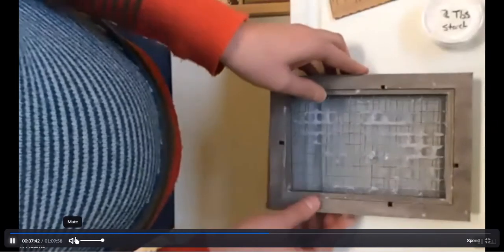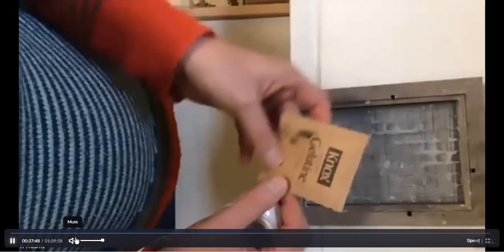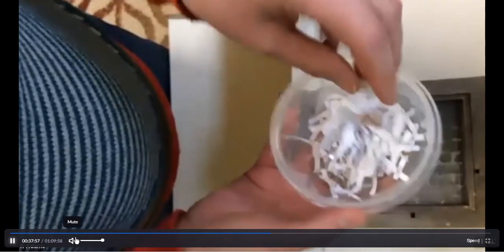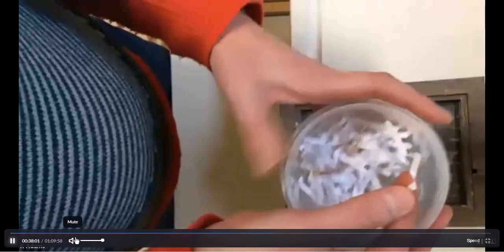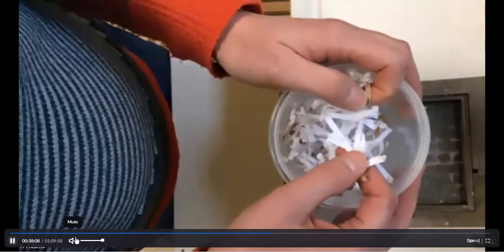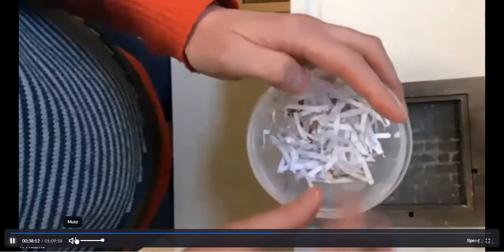So we have our screen and our frame. We have our cornstarch. As I said, I'll talk about sizing on the dry end a little bit later, but you'll have a packet of gelatin you can set aside. And then you got a nice big bag of paper, and you try and keep the pieces pretty short. An inch or two really is all it needs. You can cut it with scissors. It doesn't have to be strips like this, but the paper pieces do work better when they're smaller. They're just easier to chop up.